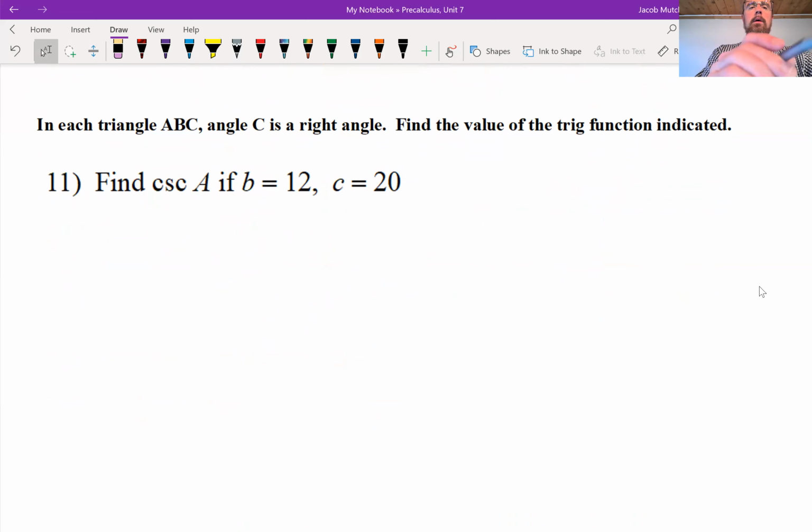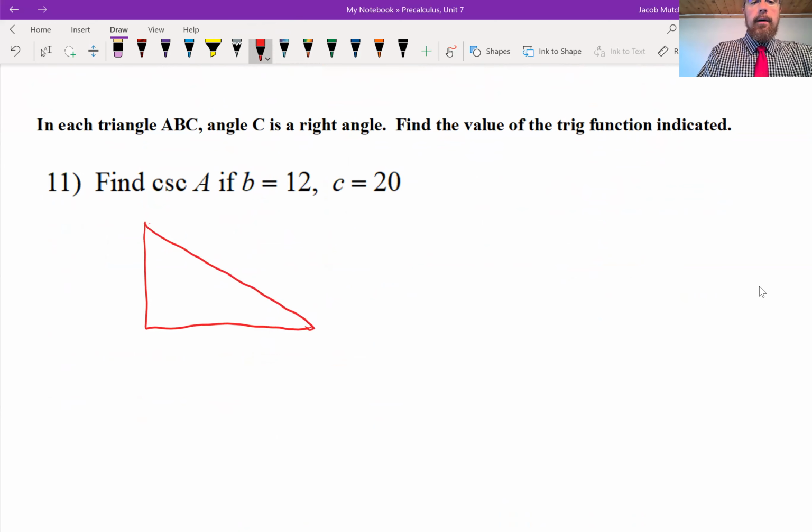I always start off by drawing a diagram. So I'm going to draw a right triangle, and I don't really know if it's to scale. But what I need to do is label it, because really it's about matching the pieces of this diagram with the information that I'm given in the words. I'm going to start by marking my right angle and labeling that C, which means my other 2 vertices are going to be A and B. A and B I could have switched. The only one that's got to be C is the right angle.